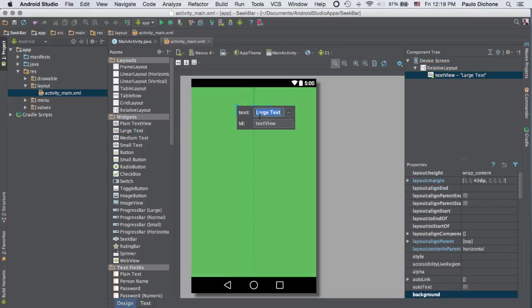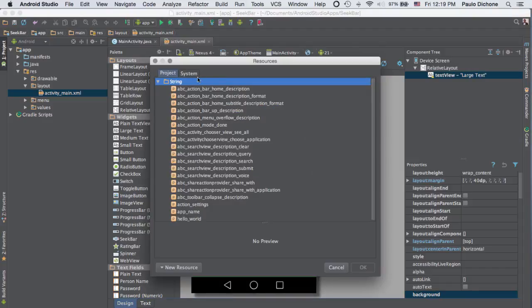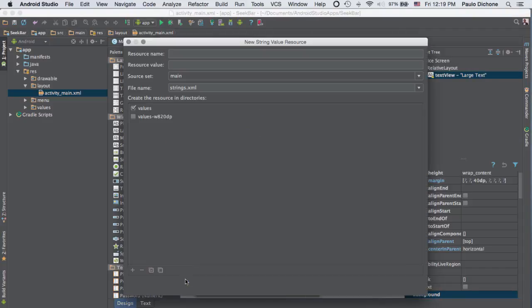Okay, let's double click and go to here and say new source, new string, and the source name is going to be title. That's fine. And the resource, let's say, on a scale of 1 to 10, how nice are you? Very simple.